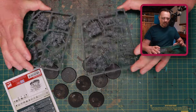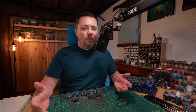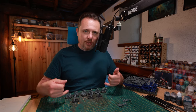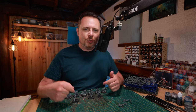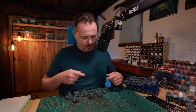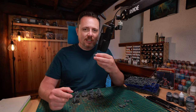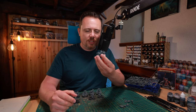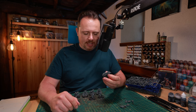I've cut everything, cleaned the mold lines, and glued everything that has a flat base to an actual base. That gives you a good division already. Some of these are a little boring — a little mono-dimensional, just one row of nurglings — so we're going to add a few bits and pieces on there.